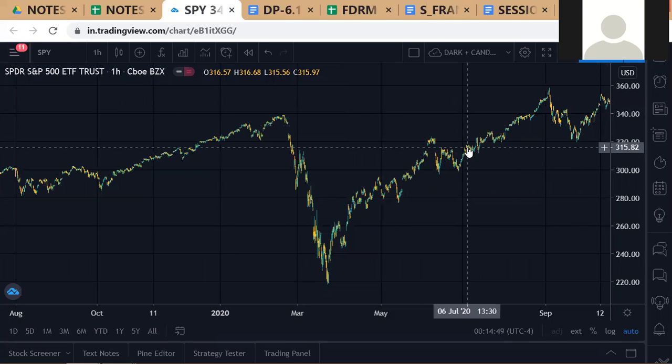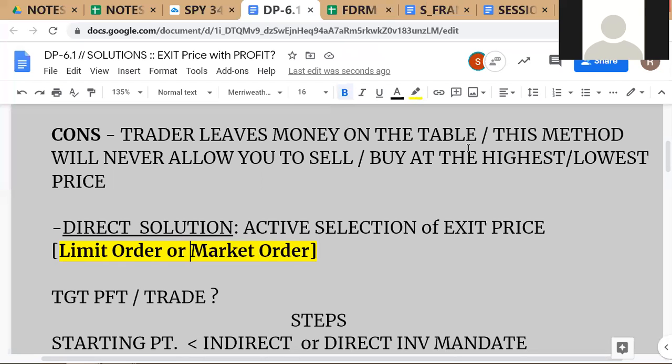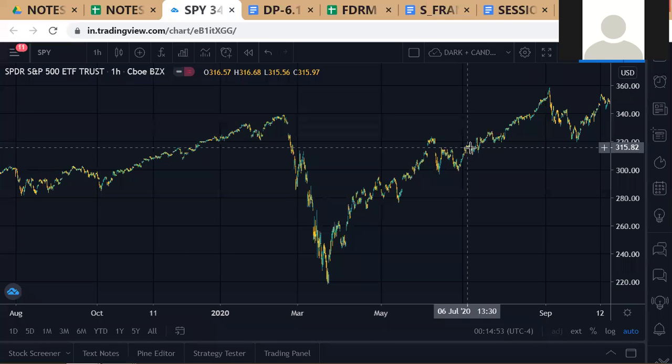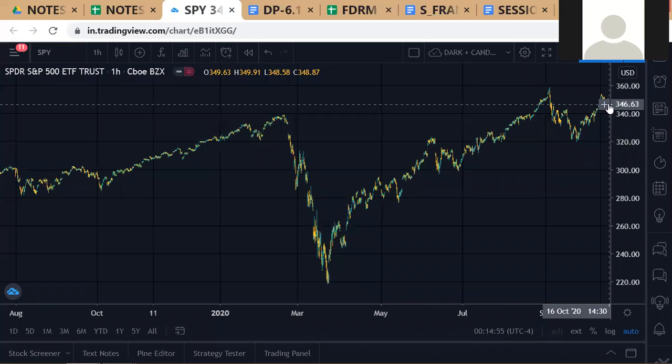What I was mentioning the other day is that, obviously, I can conclude something about that person: this person thinks that this price is no longer going to go up, right? That's why he's selling. If it was going to keep on going up, then why would he be selling? There is one exception, of course: sometimes it has nothing to do with what you think will happen in the market. Sometimes you may need the money. So you have investments locked up somewhere, and you're selling something because you need the money. That's a different kind of consideration.